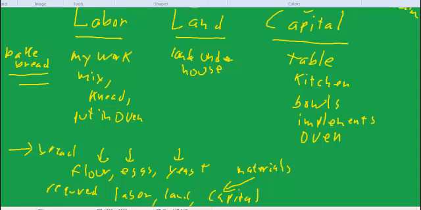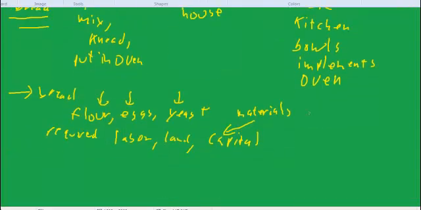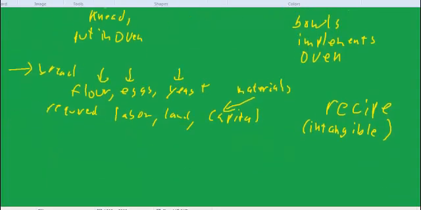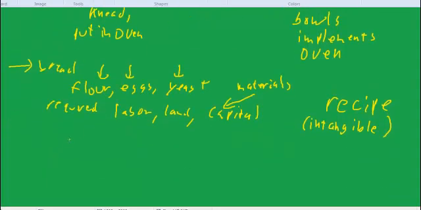Now, there's something else that's needed in this whole process of bread baking, and that is a recipe. And that's something that doesn't fit into this factors of production concept at all. It's too intangible. But it's important. It's just something that we tend to skip over in an economics class. So we tend to focus on tangible factors. And maybe I'm emphasizing the intangible recipe because I happen to have a book with a co-author named Nick Schultz.